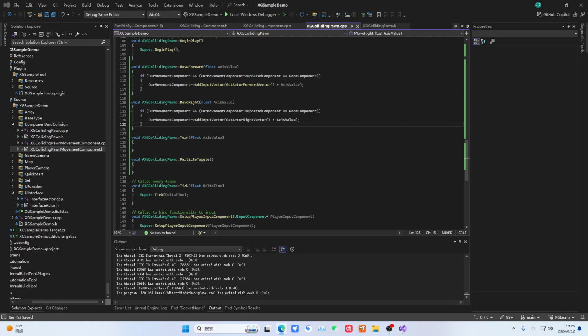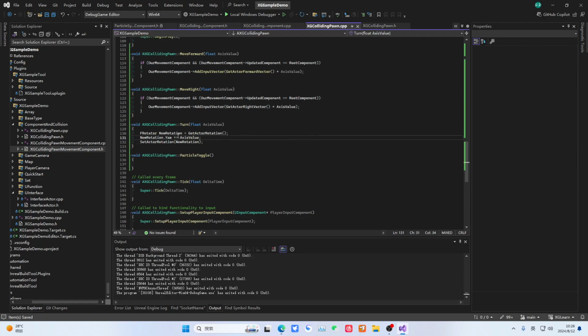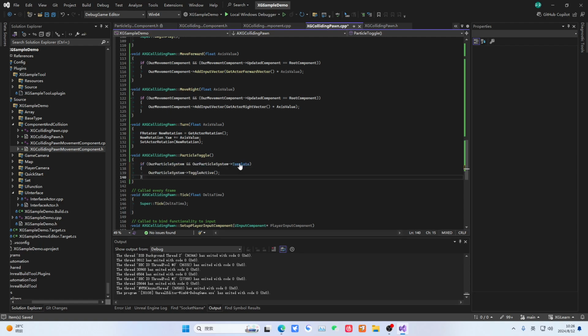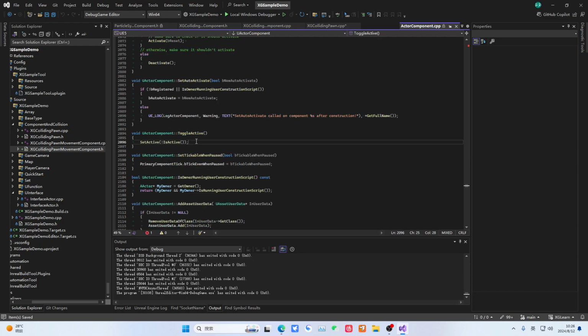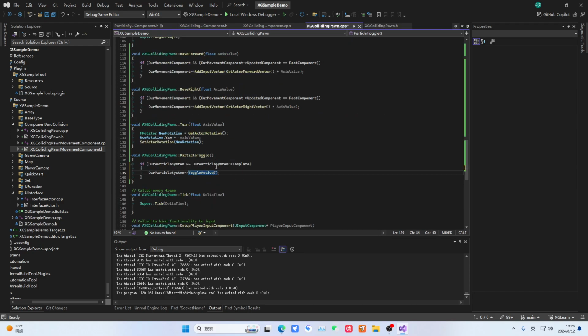Then the turn here. Turn means rotation. We can make this place directly rotate the root node of this actor. And then here, we need to activate this particle component, just to set up this fire. Then active and toggle this activation. You can see this is active component. It is a method of the parent class. Actually, it is overridden in this actor. Within this particle component, toggle active.